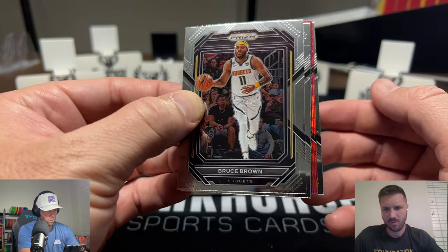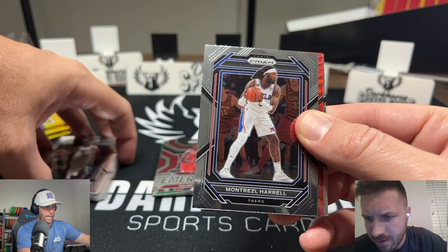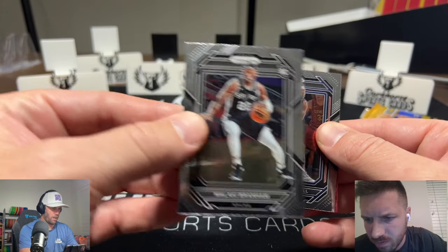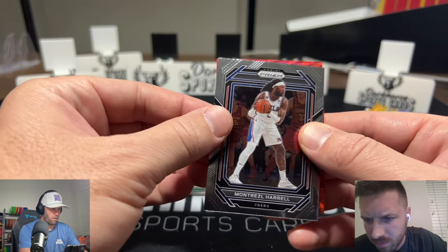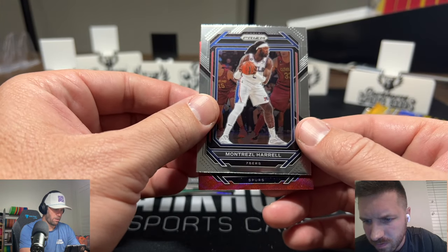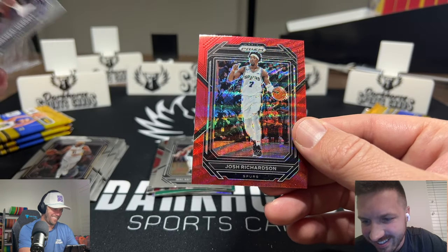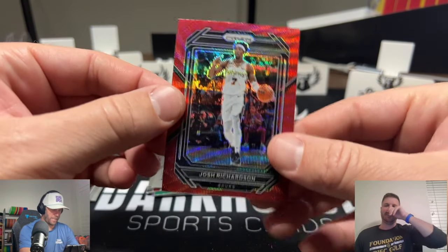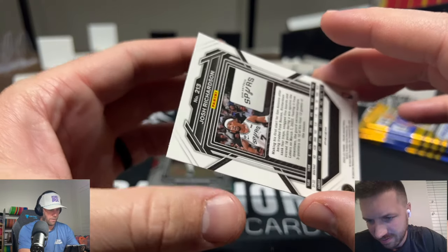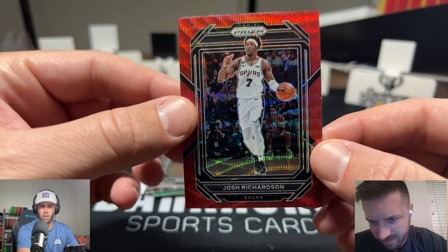Ooh. Ruby wave. Ruby sighting. I don't know how rare Ruby is, but we haven't pulled one yet. Malachi. So the rookie's in the top right. Not a rookie. Spurs. Wimby. Josh Richardson. Oh, that's a cool card, though. So that's the Ruby wave. Cool. Not numbered. Ruby wave, though.